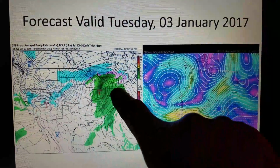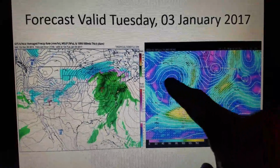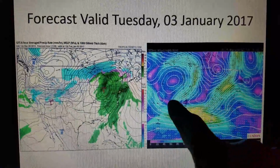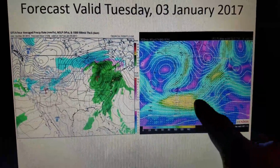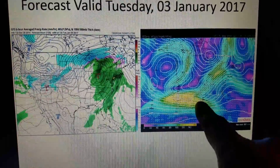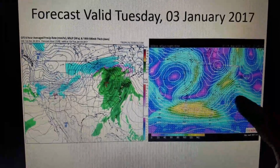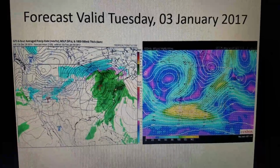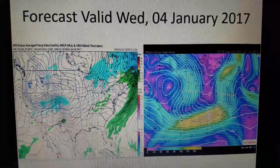Strong south-southwest winds. You can see the orientation of the jet. We got a big ridge into Alaska and western Canada, and a buckling or a trough of the jet stream into Southern California. And then we have a major area of higher wind speeds within the jet core, this jet maximum, which goes from Southern California across to Oklahoma and North Texas. A ridge and higher heights again over Southeast Virginia. So we expect very mild temperatures upcoming from Monday the 2nd all the way through Wednesday the 4th of January.